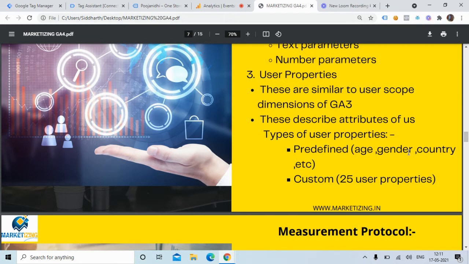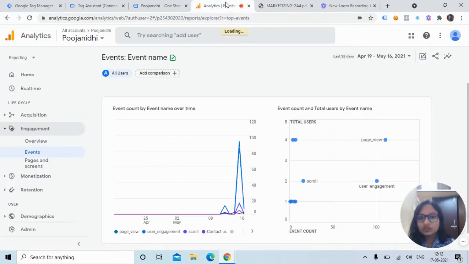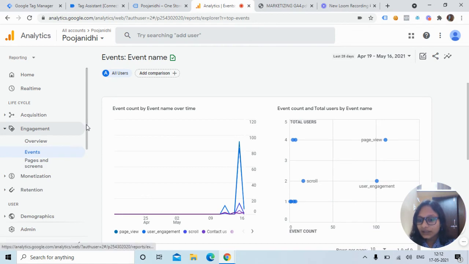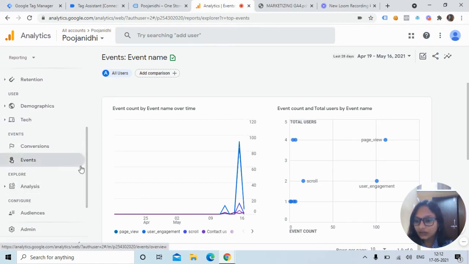Then I would be categorized under the user property called country, and my value would be India. And like that, we can also create custom user properties so that we can register a particular characteristic to the users who perform a particular event. And these parameters can be attached to the event.